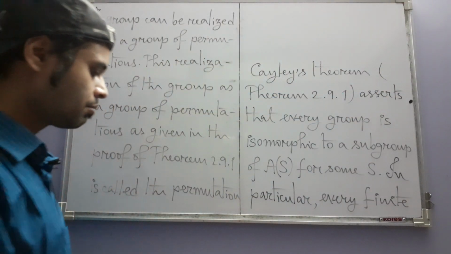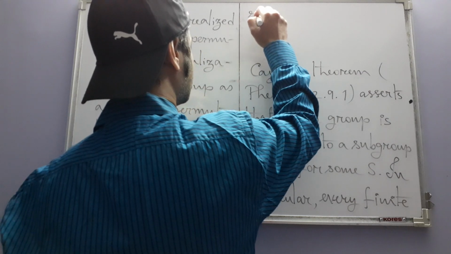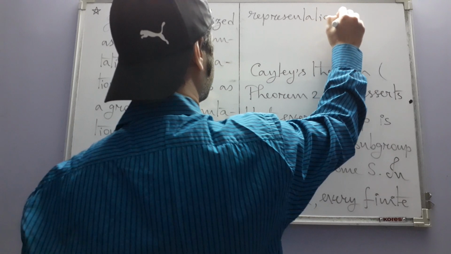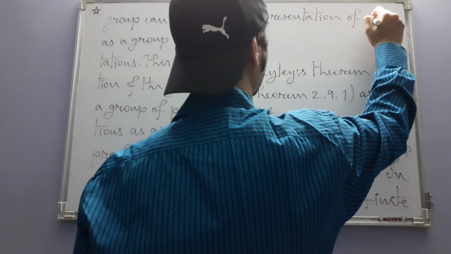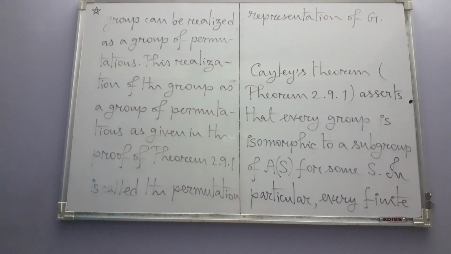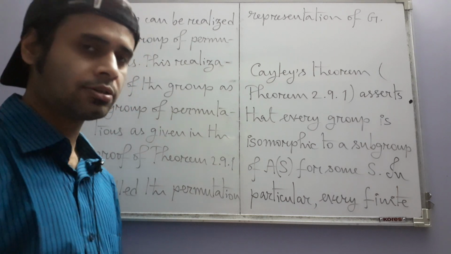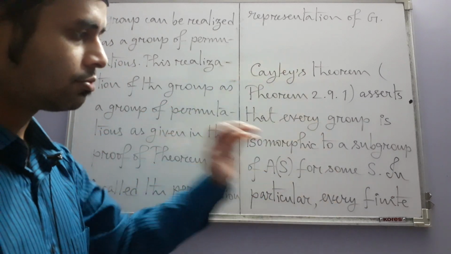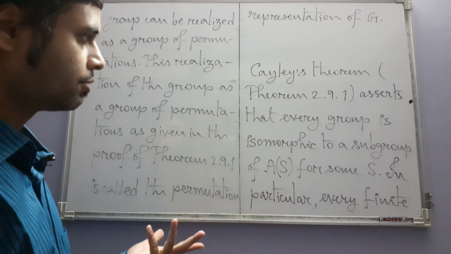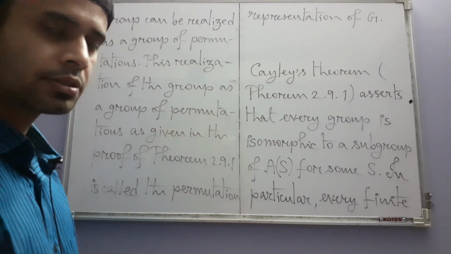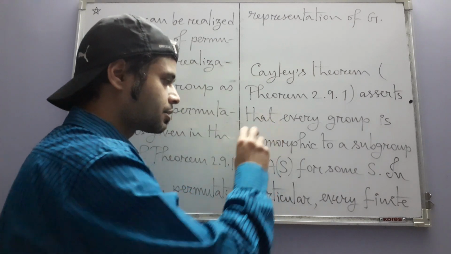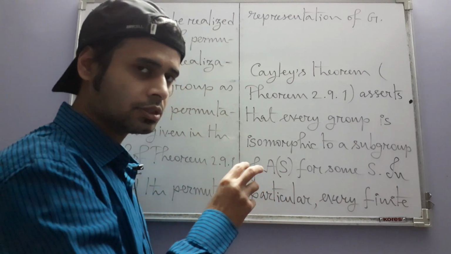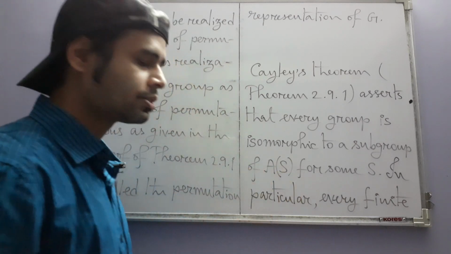Is called the permutation representation of G. Okay, so first of all, let us try to understand what is being said here. This part, of course, we understand, and we also know that in the proof of Cayley's theorem, where we start with a group G, actually the underlying set of the group, that is G itself, is taken here in place of S.